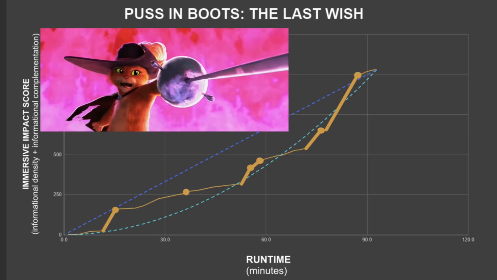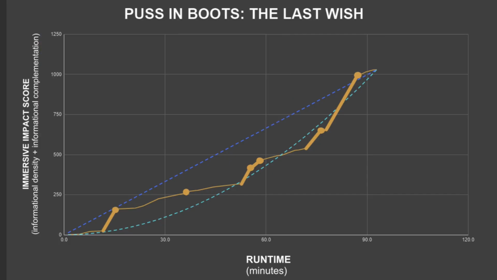And the 6th and final necessity-complete scene in this film is the climax where Puss confronts death for the last time, and in a presentation that mirrors the first confrontation, Puss fights death and wins the duel, proves his judgments wrong, and finally makes things right by his friends. We will take a closer look at the other necessity-complete scenes and the types of immersive information they use in a later video, after I have completed the explanation for each information type.